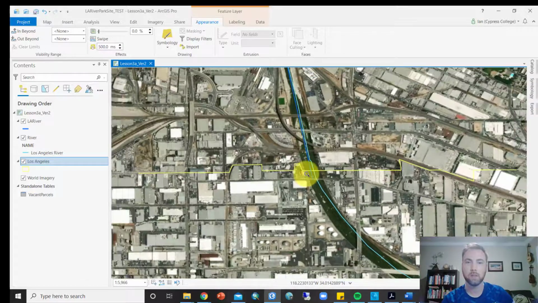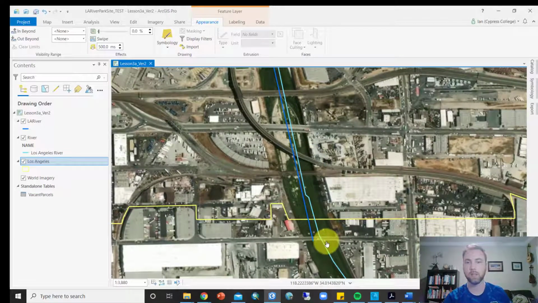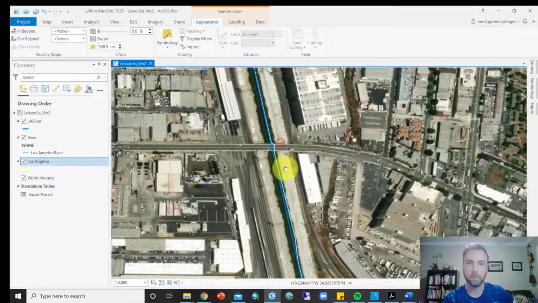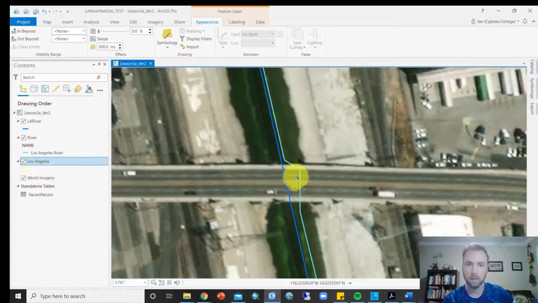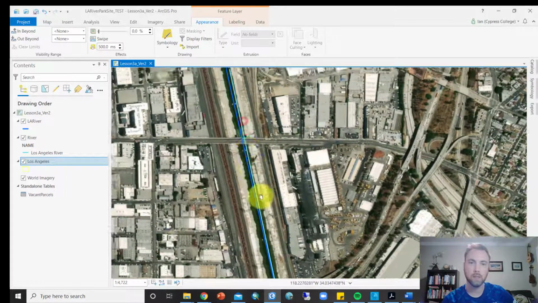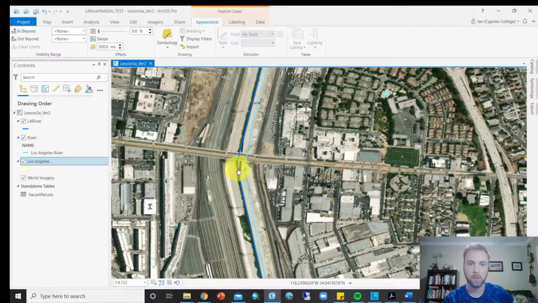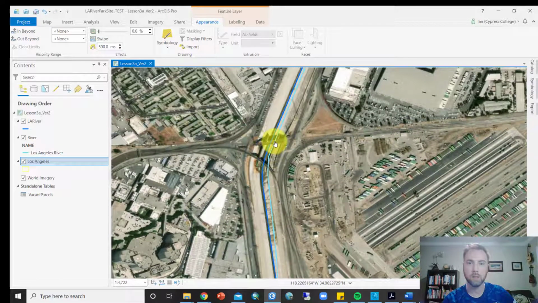Okay, so that's the end of the LA River shapefile. And notice there are a few differences aside from the Esri geodatabase feature class going south of the city boundary. You also can see that there are different kinds of segments that veer out, like in this case here. The Esri feature class takes a little dogleg there. It's just a bit more segmented and a little less spatially accurate, whereas the Los Angeles LA River shapefile is very smooth and really does follow the actual meander and shape of the LA River without taking too many inaccurate cuts. Okay. All right.